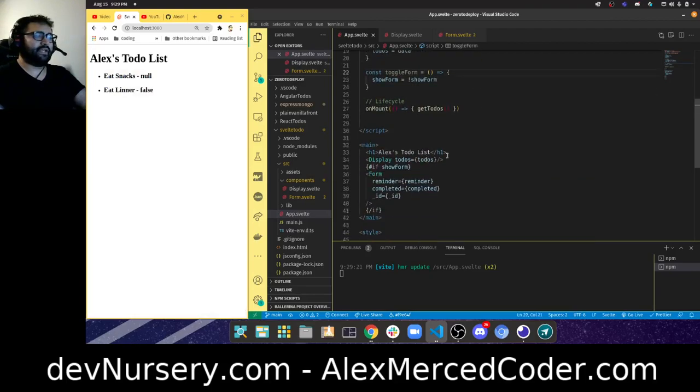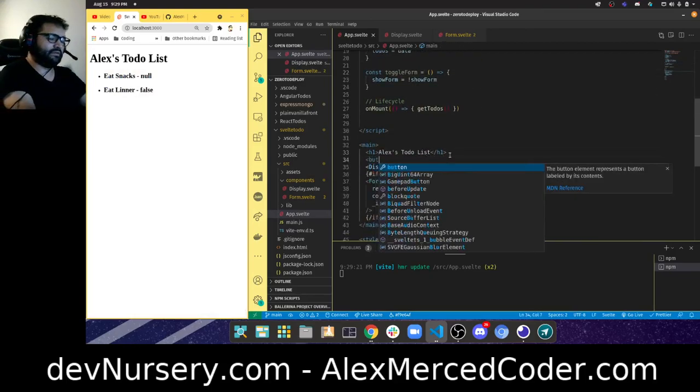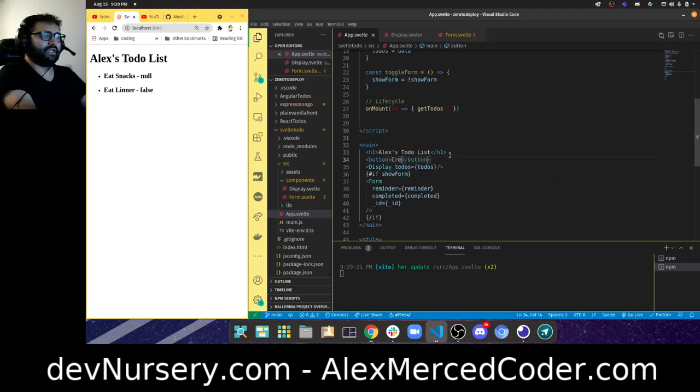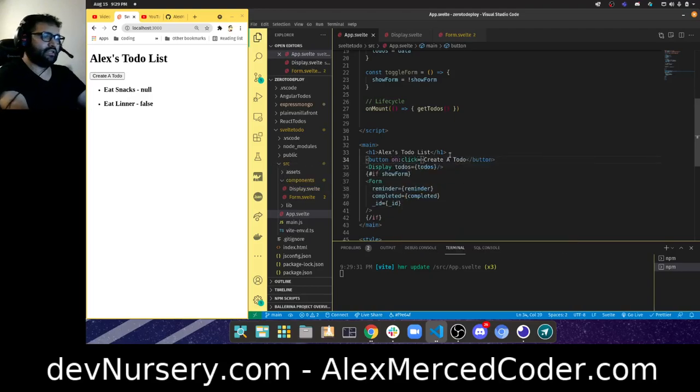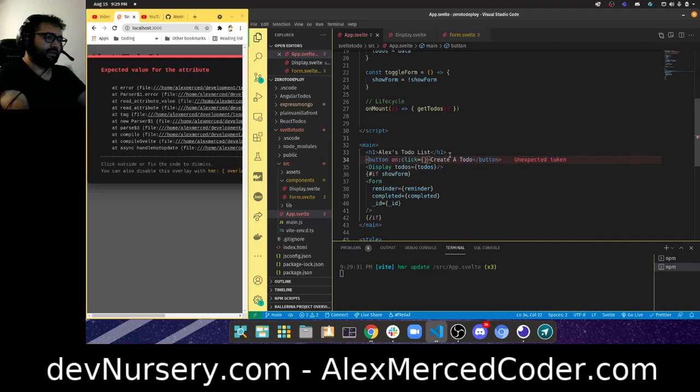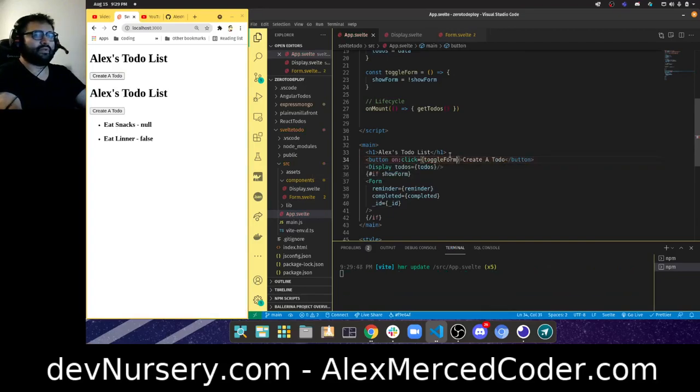And then we'll put a button that says create a to-do here. When you click on that button, it is going to have an event, which is onClick equals toggleForm. Okay.